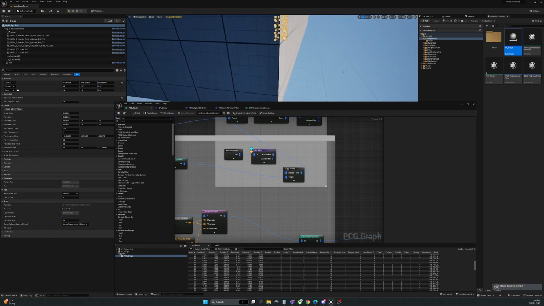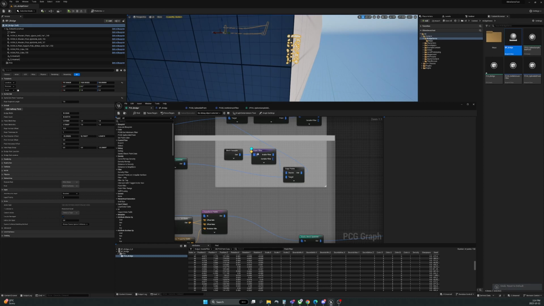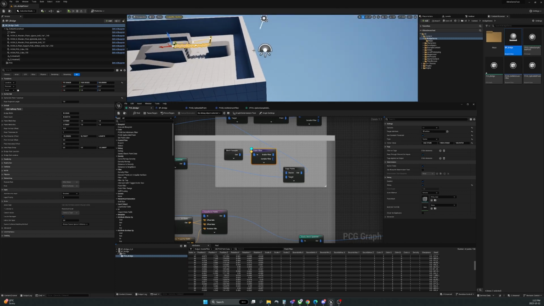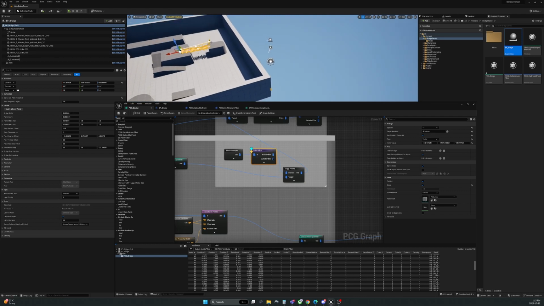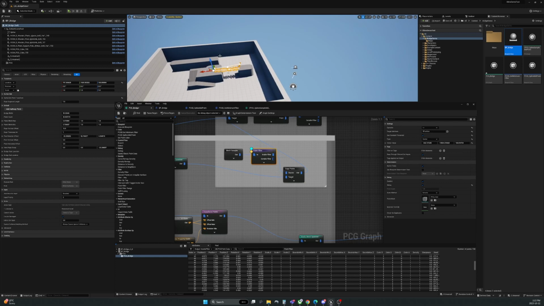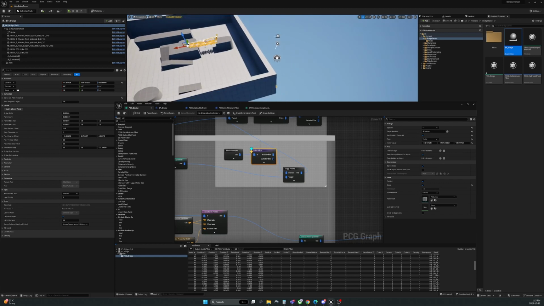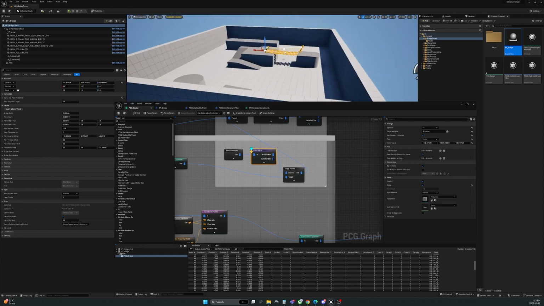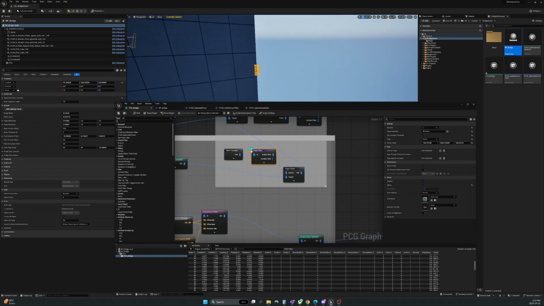So we need to make this filter very large because it's operating in world space. And you'll notice our bridge is placed all the way over here, so our area needs to incorporate all of this. And that number can get massive, but that's what we need to do.